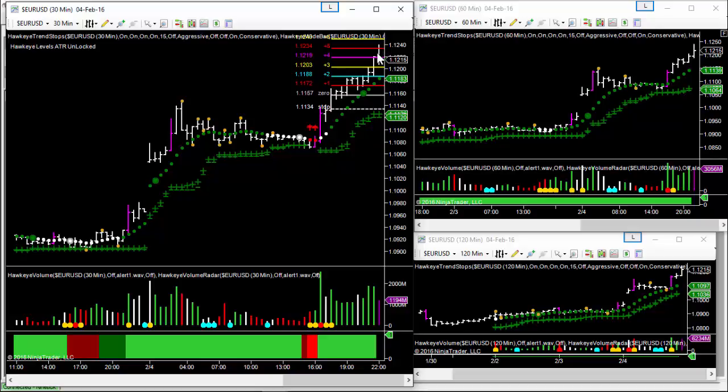So we'd like to see it at the end of the bar back over 4, and then we'll still stay in this trade. If it breaks 5 and holds that to the close of a bar, we'll obviously move our stop up. So that's how we'll be trading the Euro USD at the moment. At this stage, the buying momentum behind it seems pretty strong.